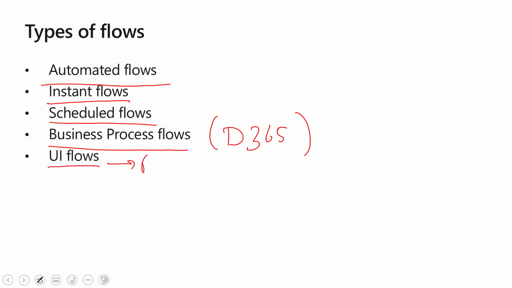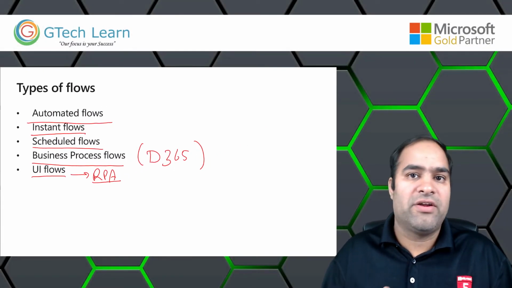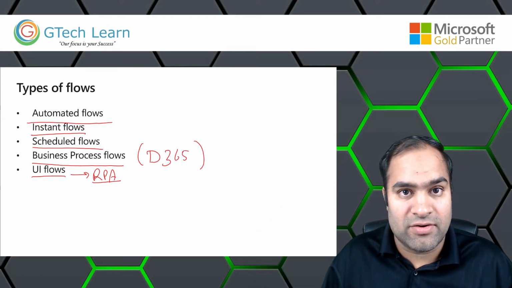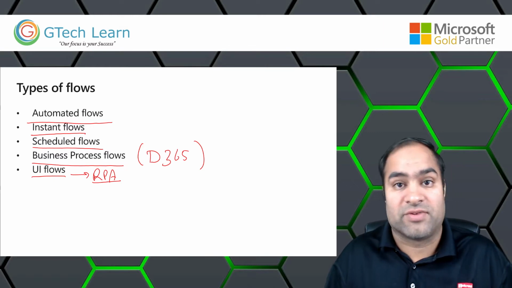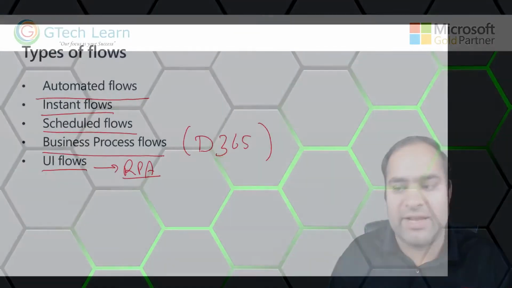If you have any kind of RPA workload, robotic process automation, that needs to be achieved, we can start working and have the RPA flows created there. So all in all, it's a great product that comes within your Office 365 or Microsoft 365 subscriptions, and people can start using it outright from day one.